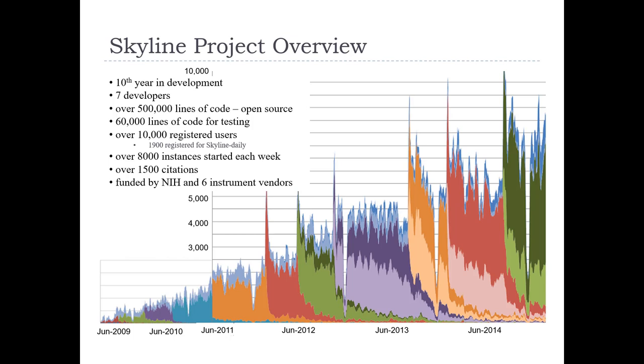We have over 10,000 registered users at this point, pretty close to 2,000 users using Skyline Daily, and over 8,000 instances started each week, 1,500 citations, and it's all funded by NIH, originally NCI for CPTAC, and then also the 6 instrument vendors are all contributing to it now too. It's become fairly important to the instrument vendors.